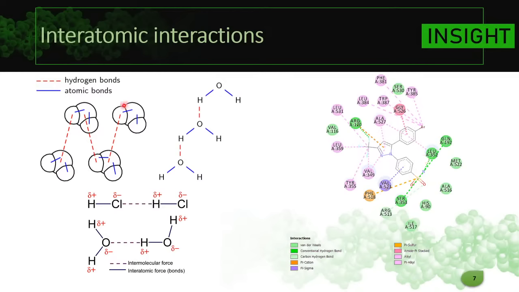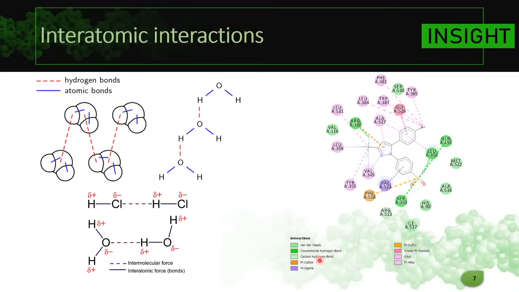There are many types of interactions. Hydrogen bond especially is defined by a very simple definition: it is a bond made by a hydrogen atom attached to an electronegative atom and another electronegative atom. Because of the interplay of electrons and the partial charges which appear on these atoms, these kinds of bonds appear in different things. This is just an example of a water molecule, where the hydrogen, which has a partial positive charge, and the oxygen of another water molecule, which has a partial negative charge, get attracted and form the hydrogen bonds.